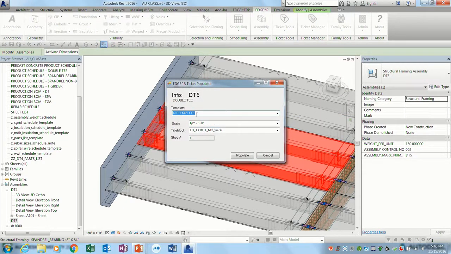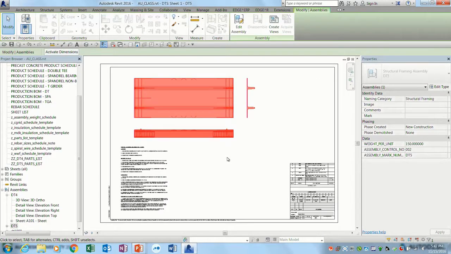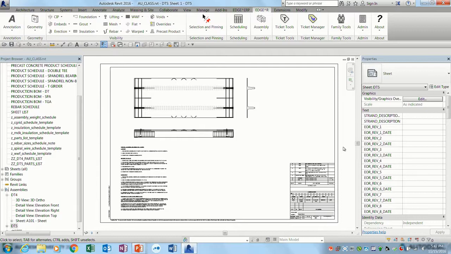So that's the template we just created. You can adjust the scale if you need to, but that comes from the template originally. And click populate. So it's just a tool that we made that makes us really efficient. Whole lot faster, right? And the crowd went wild. Did it do it? Oh, yeah, we did a little rehearsal earlier, and we were pretty excited.